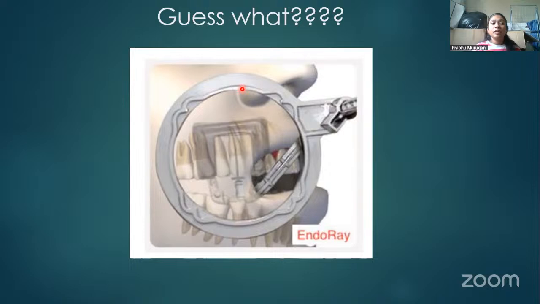And in case of obturation, we place the master cone and then take the master cone X-ray. In such cases, the normal X-ray film holders are going to cause hindrance while taking the X-ray. So for that purpose, we use the endo ray, so that it doesn't hinder the position of your endodontic file or your master cone, that is your GP. It doesn't disturb the entire apparatus while taking the X-ray. So the endo ray is the one most commonly used in taking X-rays for endodontic purposes.